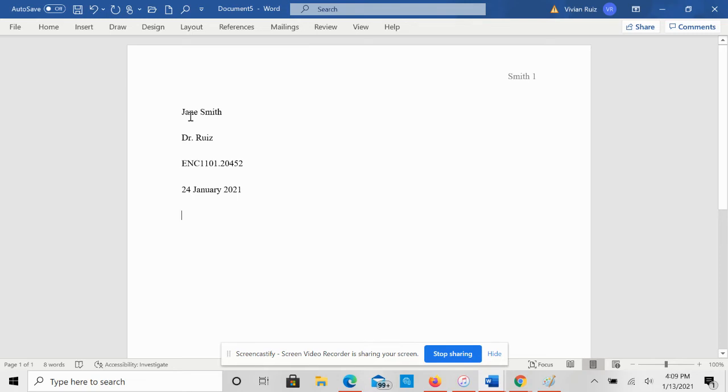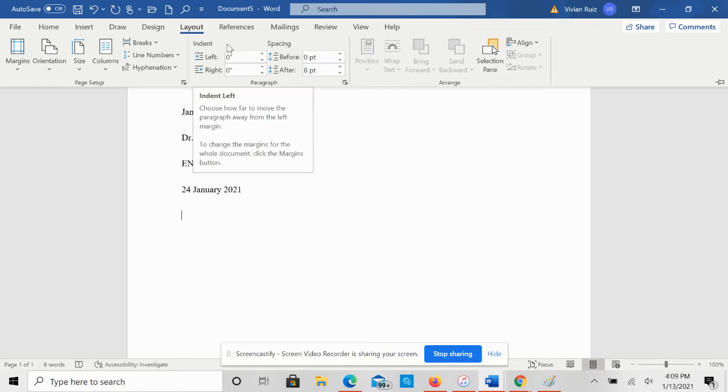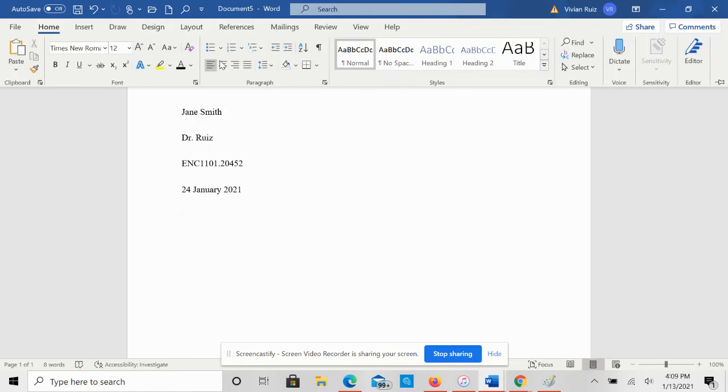And then in the heading, your name and last name, the professor's name, the course number. You can write the CRN if you want to, and the date written in this format, the number of the day, and then month, and then the year. And then you press enter just once, and then you go to home, and you center your cursor like that, and you provide your title.